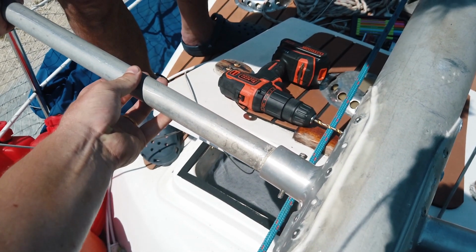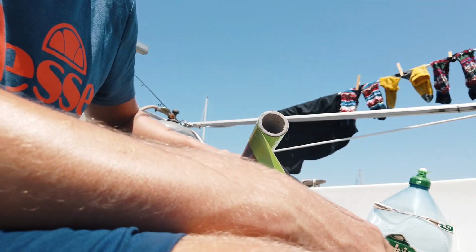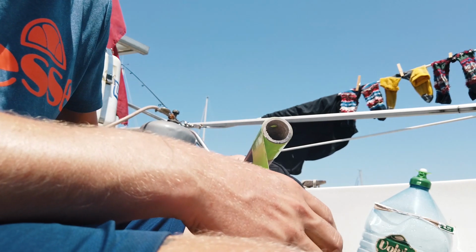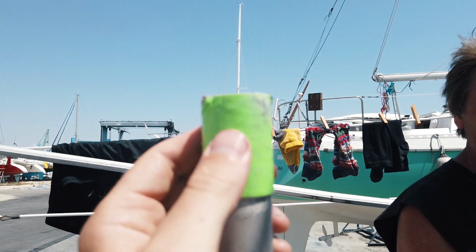There's wiggle room. Yeah, perfect. Now we're just wrapping the ends, which go into the sockets, in duct tape, just to give it some flexibility, and that's perfect.